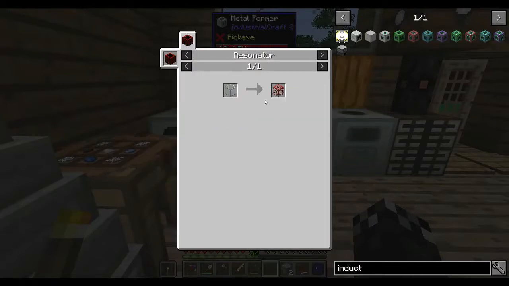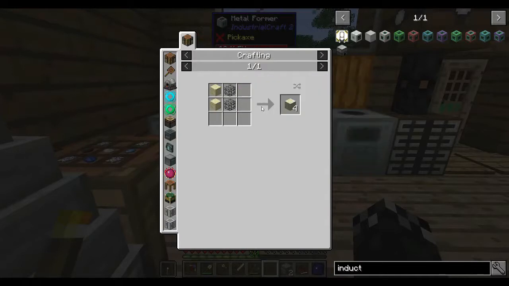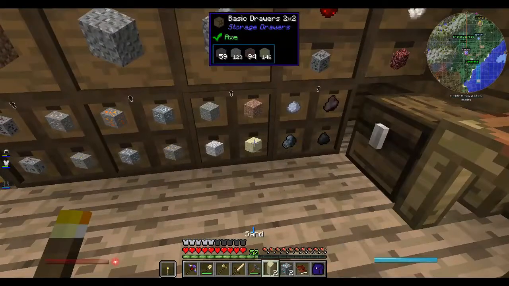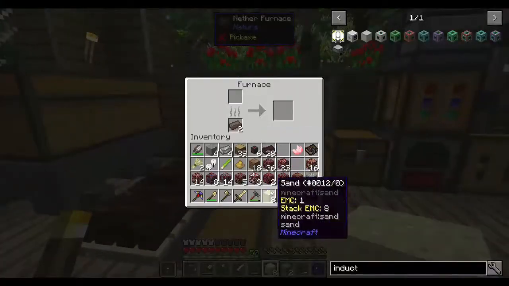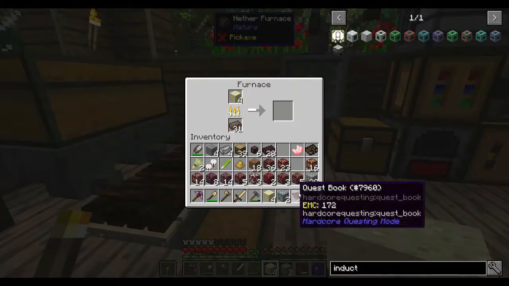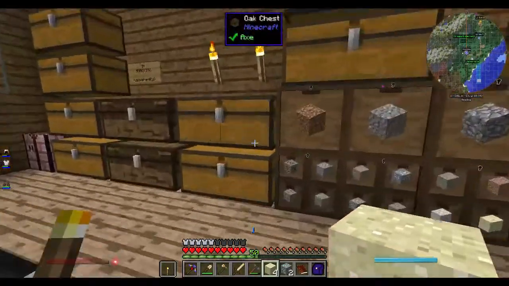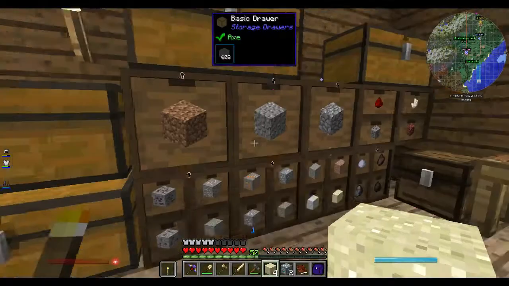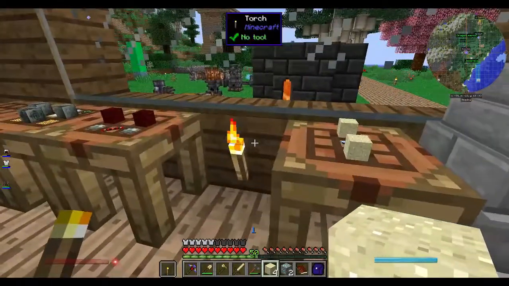Our redstone glass is thickened glass in the resonator. So thickened glass is sandy glass. So that's 2 glass, 2 sand. Let's see. We need to cook half of this. This needs some more power. Could probably put some of these smaller things in here. I need to get some drawers going for the metals, because we seem to be doing a lot here. Okay, so there's the 4.